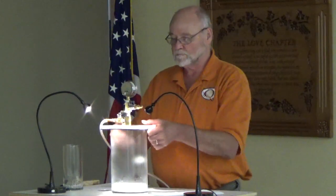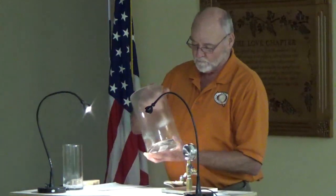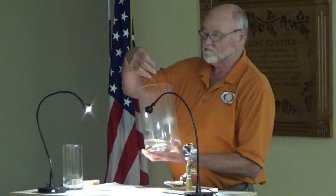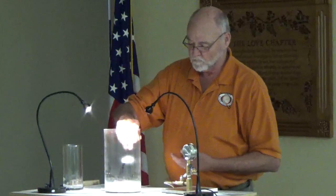Don't want to do that too long, because you don't want to suck the water up into your pump. I had to replace a vacuum truck on account of that. We'll leave them in there.